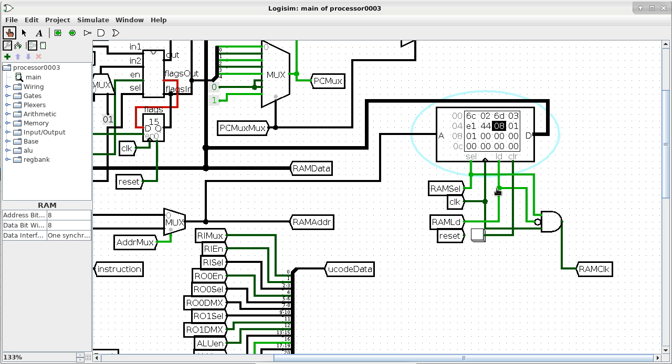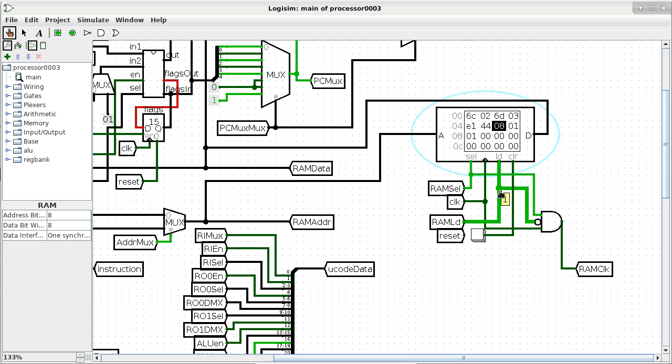According to this, we are reading from RAM because RAM load is a 1. If you do not understand why RAM load being a 1 means we are reading, then you really have to review the component documentation itself in LogiSim, because we have been talking about this for a few classes already. RAM is definitely selected, it's paying attention. So this data port is outputting the content of whatever is addressed in RAM.